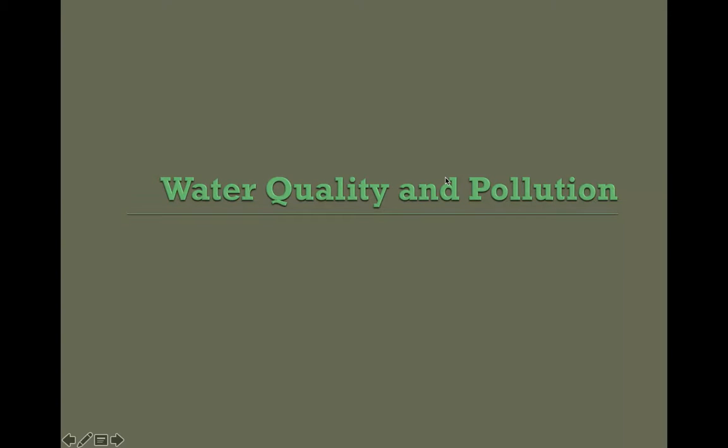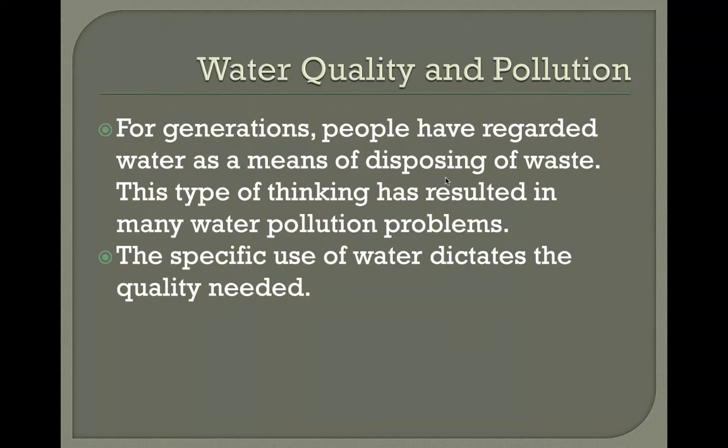Okay, natural resources. In finishing up with water, we are going to take a look at water quality and pollution. Remember that most of the water that we have on the surface of the earth is not actually usable for consumption. And so, what we do have, we have to make sure that we are taking care of and that we are keeping it as clean as possible. So, we have to make sure that we are looking at water quality.